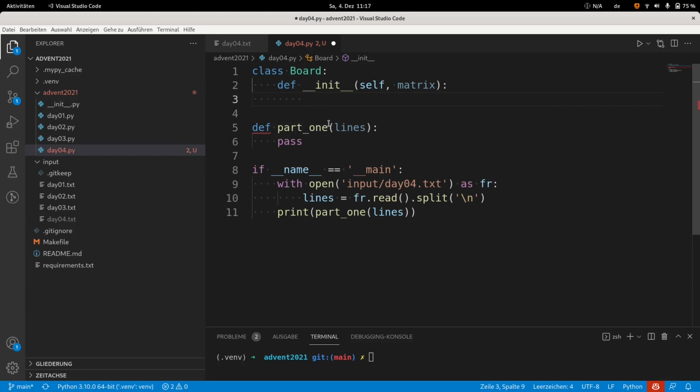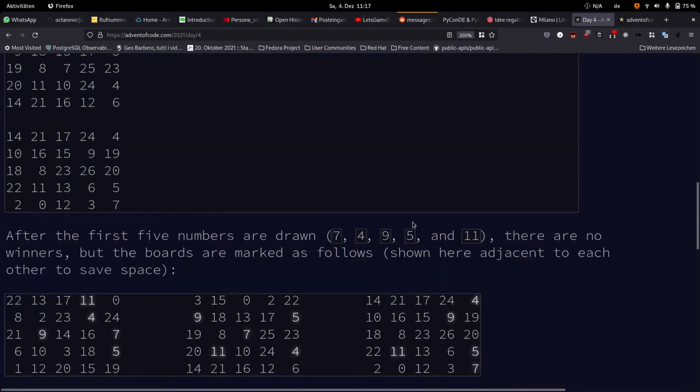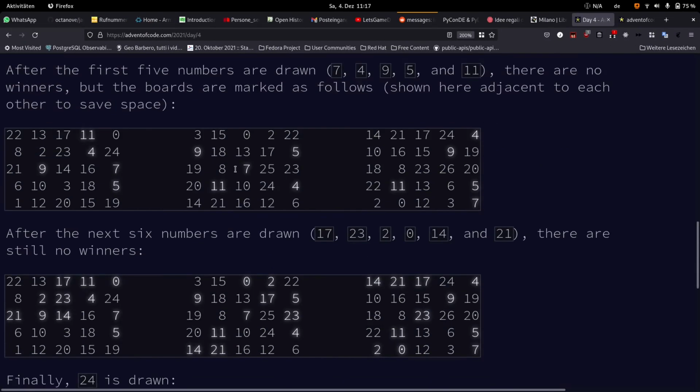Now we have the problem of how to represent this information inside the board. We can keep the matrix as is, so essentially we can create a table of tables. That's how many people would probably do it, because it comes quite natural to think about a board as a matrix, because it's a table essentially. But I find it's not really necessary, because let's think about the operations that we want to do with this matrix. We want to find a specific value that we were given, determine if it's in the matrix and where it is, and we have to keep track of the numbers that we already marked.